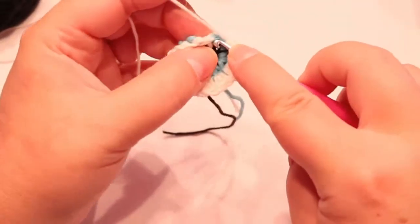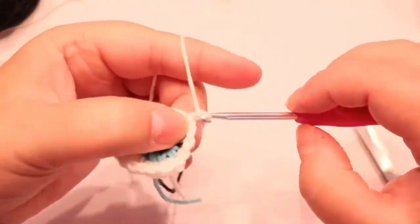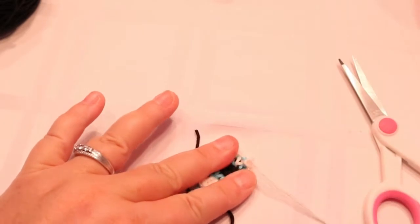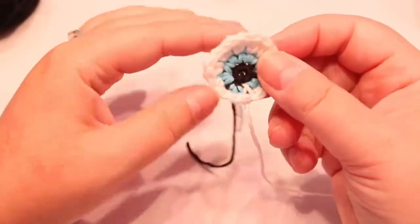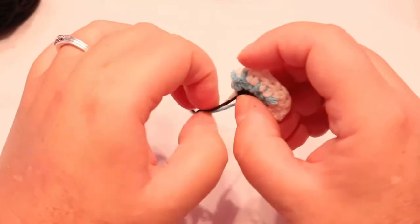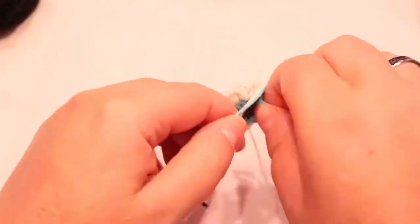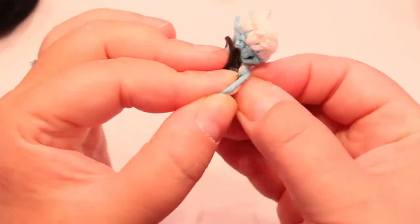So you can go into your next stitch. Do a slip stitch. Fasten off with a sewing tail. So all this crap in the back, I made sure that my black was pulled tight, and then I literally made a knot with all of it.